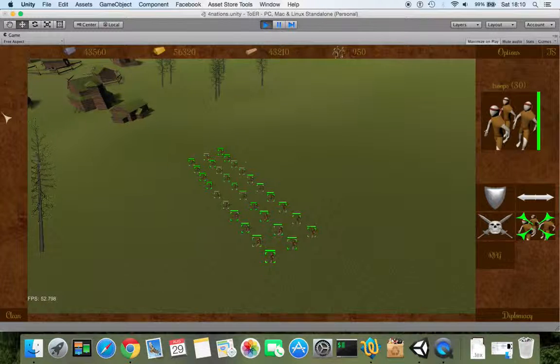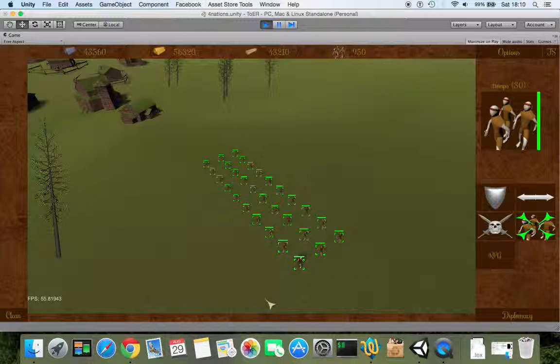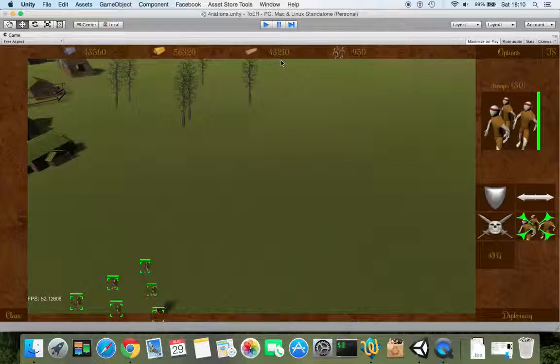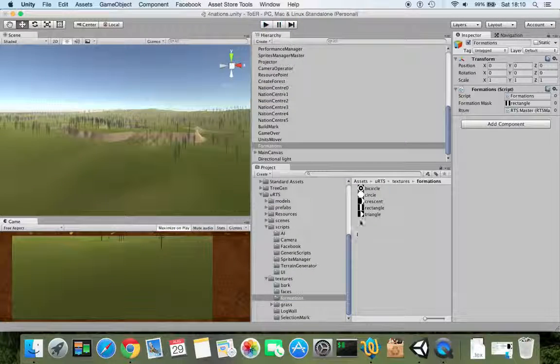So let's go ahead and take a look at another kind of formation, because this rectangle one looks kind of boring. So let's choose this one, the crescent one. I didn't try this one before, but I think it will be quite good.